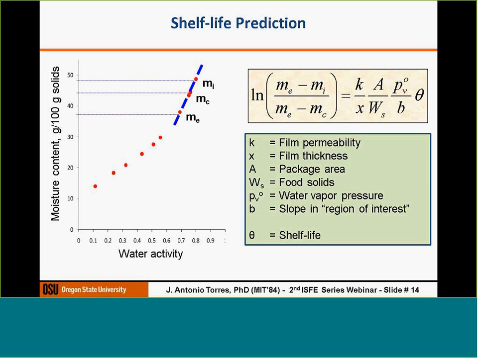The parameters could have variability. So I could have here K over X, the parameters could be values reported by the supplier with a mean and standard deviation. The area could also have variability, the weight of solid could also have variability, and temperature could have variability. All of them could be inserted in this calculation.